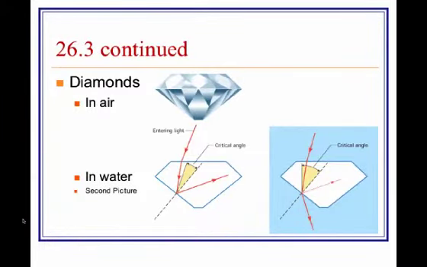Diamonds have a very high index of refraction, and if you are a skilled jeweler or diamond cutter, you cut a diamond in a specific way so that the light, once it enters the diamond, will internally reflect all around inside of it, and gives it that sparkle appearance where the light just looks like it's trapped inside the diamond. And so that's why it's important to cut them in a certain way so that the light will continue to reflect inside of it.